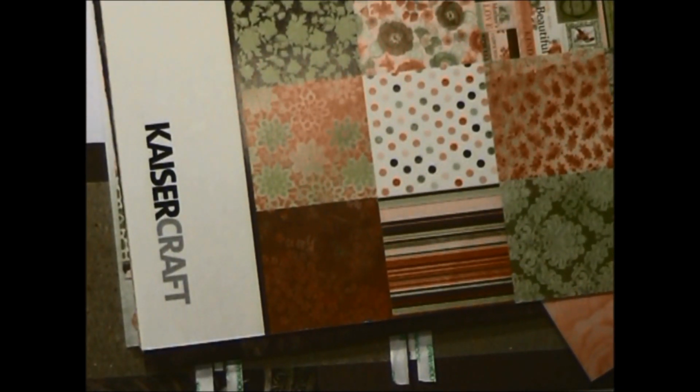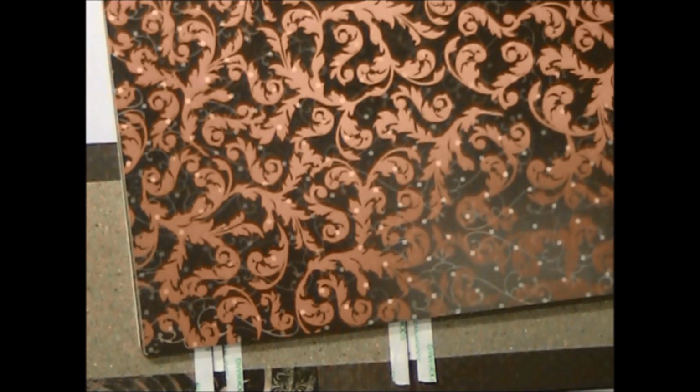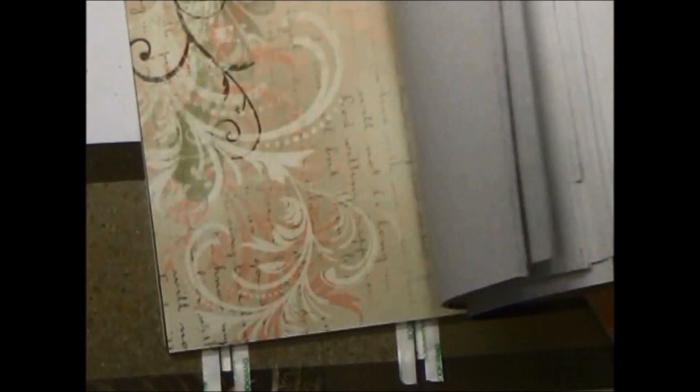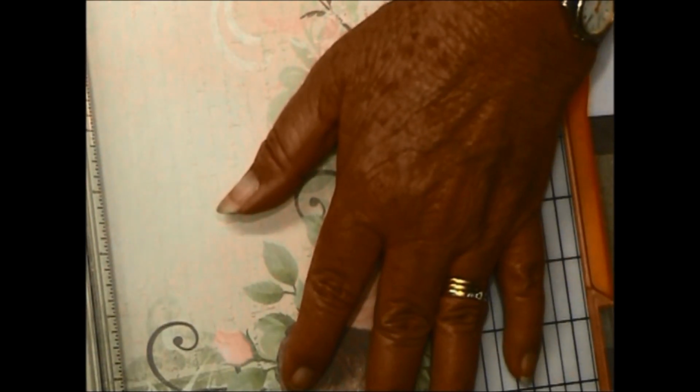Now we're going to, I haven't chosen mine yet, we're going to cut those to, at least we're going to do 4 1/4 inches by, I don't know yet, I'm going to have to see. Oh, that's nice, yes. Okay. So it's going to go that way. And I need 2 of them. So we know we can cut them down to 4 1/4 inches. Okay, 4 1/4 inches.